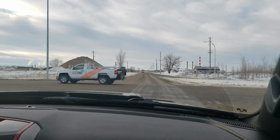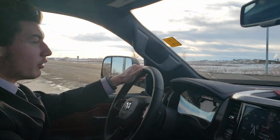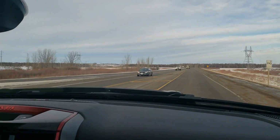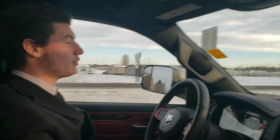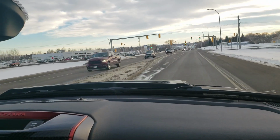This is gonna be fun, but let's go out on the highway and go for a little highway drive instead before we head back. All right, so we're back and we're just cruising around. We're off the highway and we're just driving down the road here.